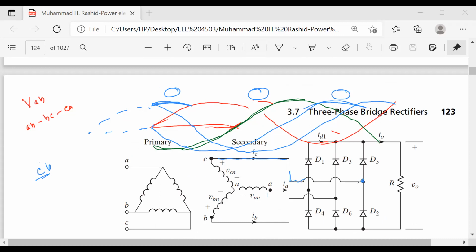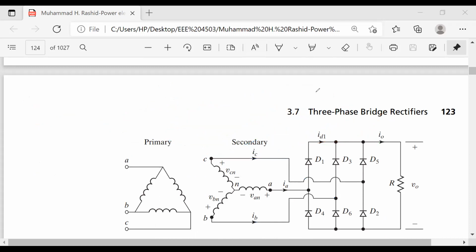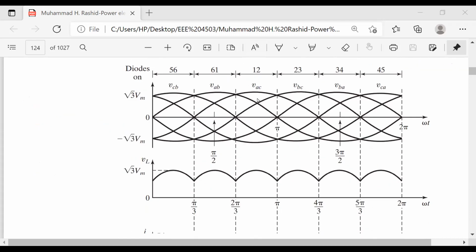5. Okay, 5. And B is connected here where? B is the return path to 6. B is connected to the 6. So 5 and 6 should be conducting during this period. Okay? Yes, sir. Let us go and see whether it is true or not.